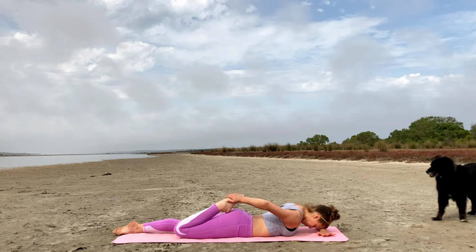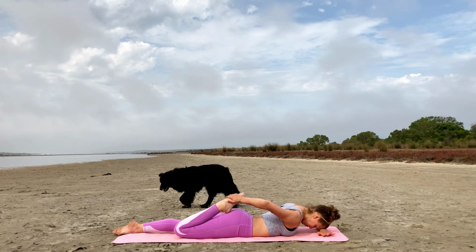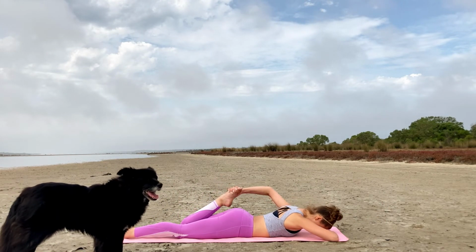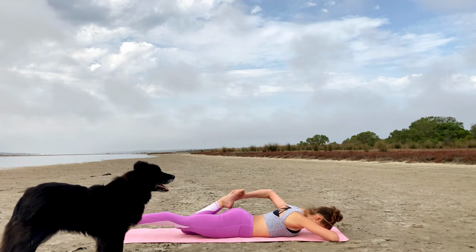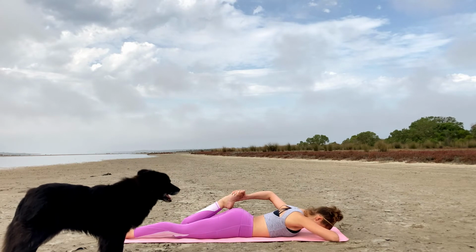Well done, guys. And of course, we're going to have our second side. So we're just doing a small little preparation here for opening up those thighs and opening up those quadriceps, those hips, yeah. Before we move into the final posture for today's session, quite an intense one. So be gentle with yourself here, yeah.